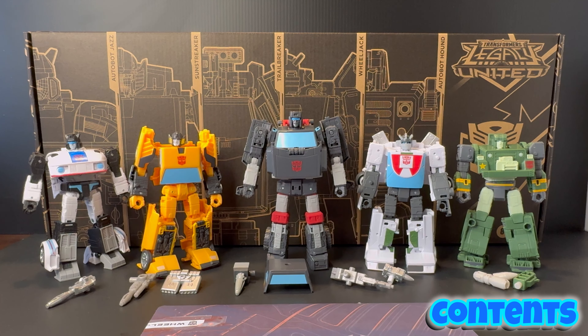I will give you guys a heads up — this is going to be more of a comparison review rather than a full review, and you will not see transformations, because we all have had these figures and I reviewed them in the past. I'll post all the ones I've already reviewed so you can check them out if you need to know how to transform them. But just looking at these guys, they look great, and I'm definitely excited to show you why you should pick up this Autobot 5 Pack.